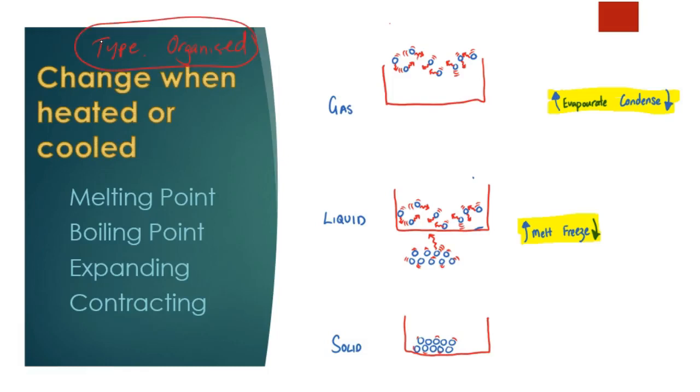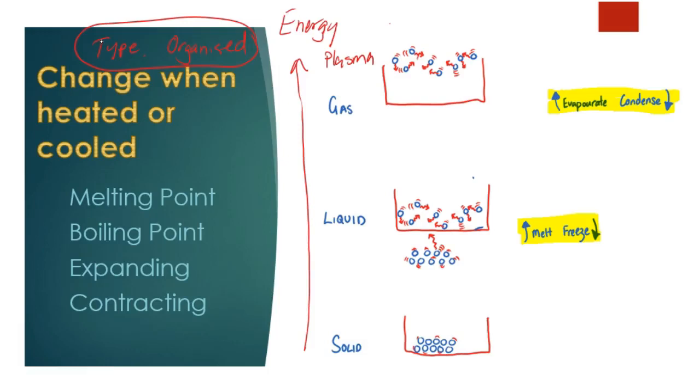So in this case, we're going to look at what happens when we heat or cool a substance. When you heat or cool a substance, you're changing how much energy it has. That's the key thing here, the amount of energy it has. As you go from a solid to a liquid to a gas, and even further up to a state we call plasma, you are increasing the amount of energy that substance has.